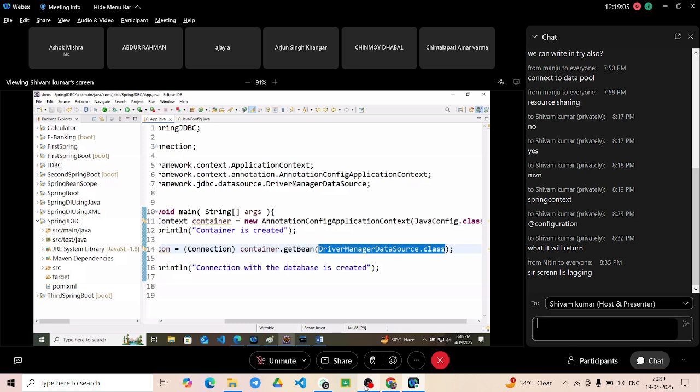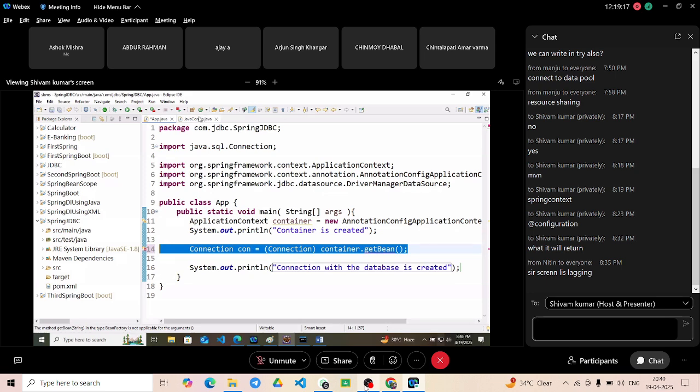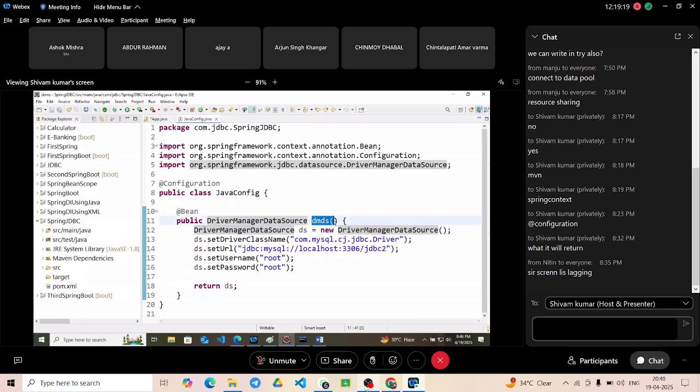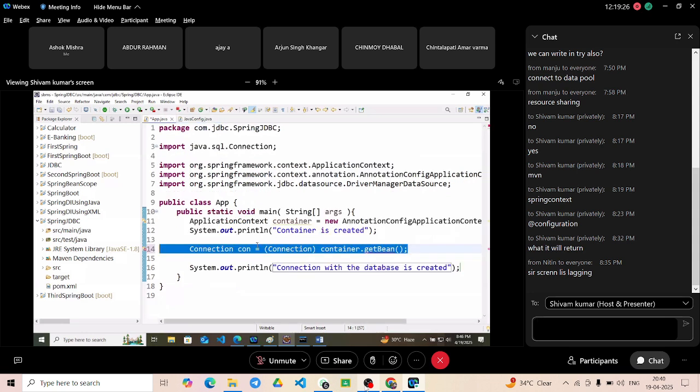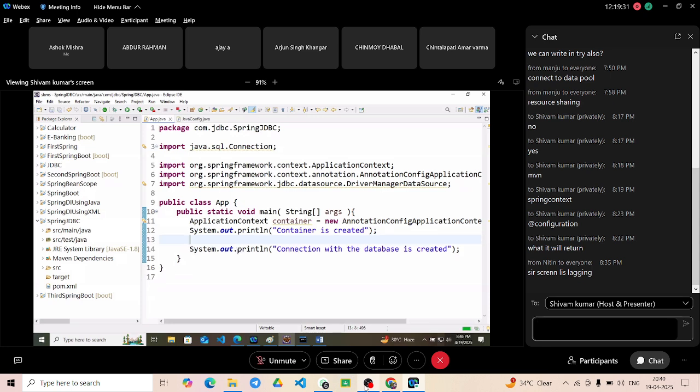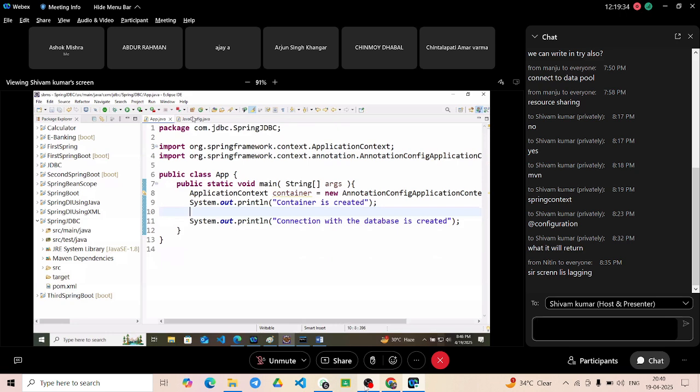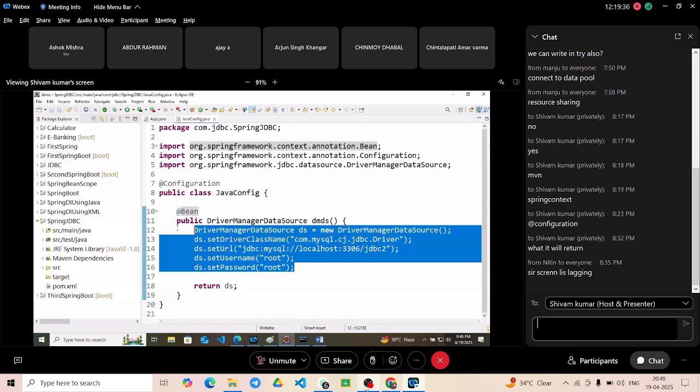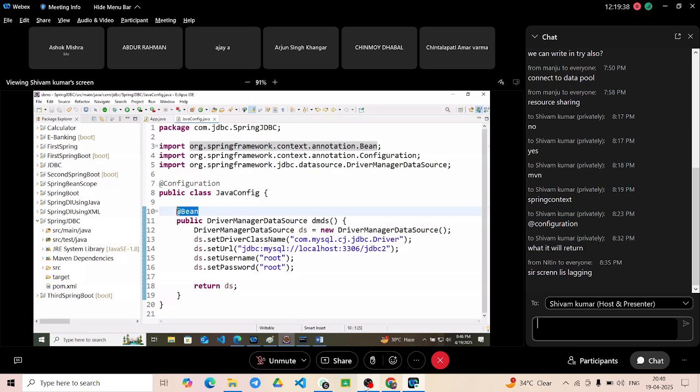So now we have to do something else. Here we are writing the bean class name, but we can find the bean with their method name also, or else you can give one name to the bean. The next thing after this we'll do in the next session. But this is how we set the values here and convert them to a bean.